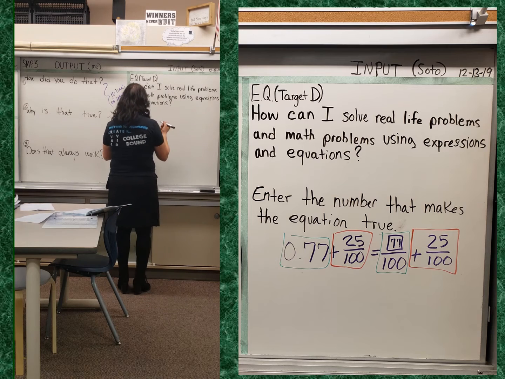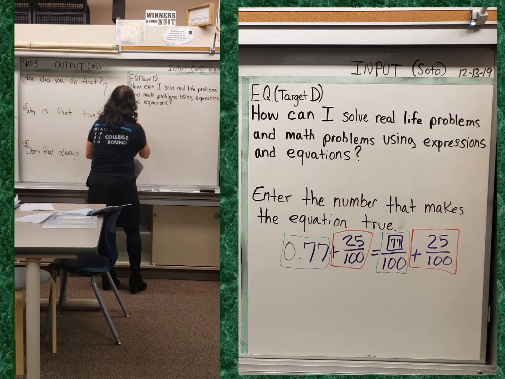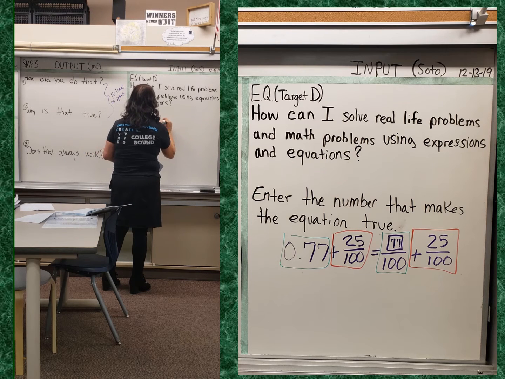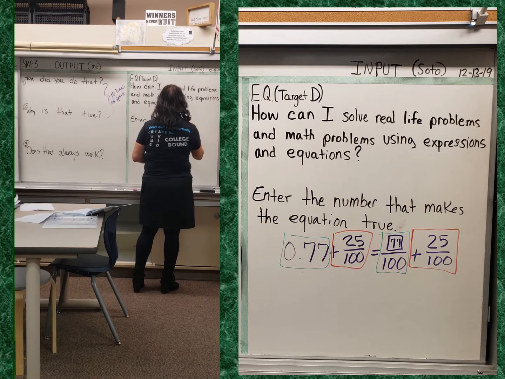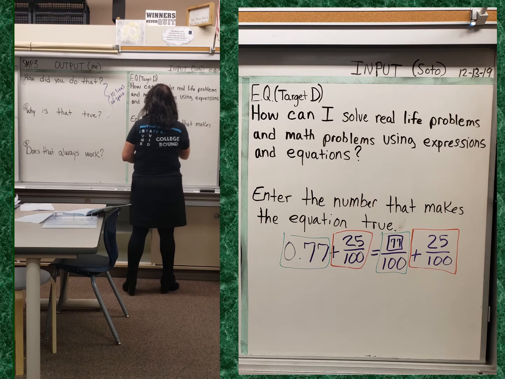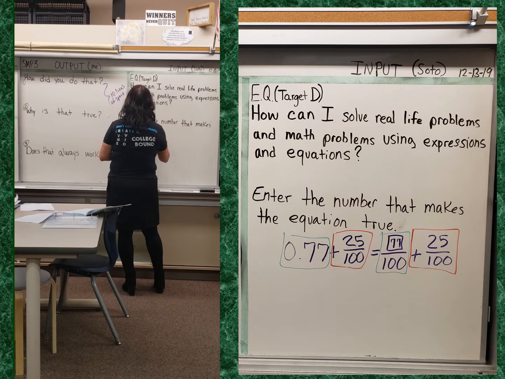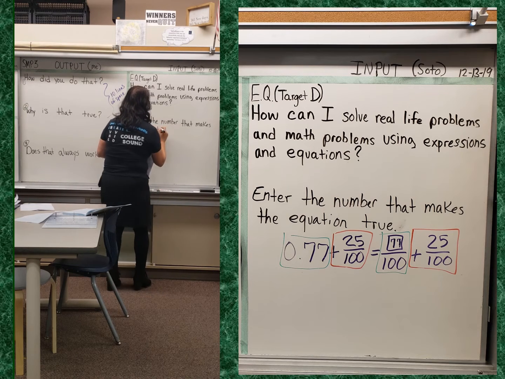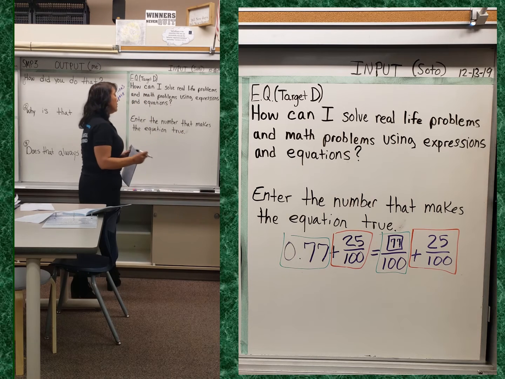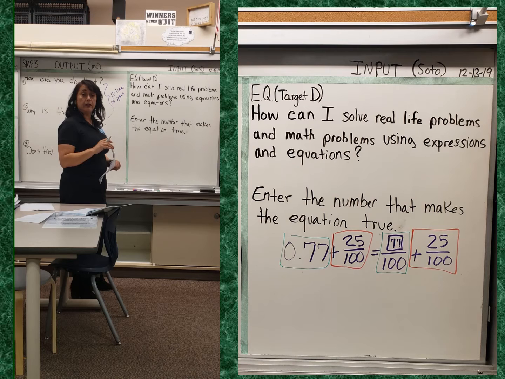Okay, so the question says, enter the number that makes the equation true. Remember, if I'm writing, you're writing. It's not a question, actually they're telling you what to do. It's not, oh, do you want to do this? No, they're actually saying, enter the number that makes the equation true.